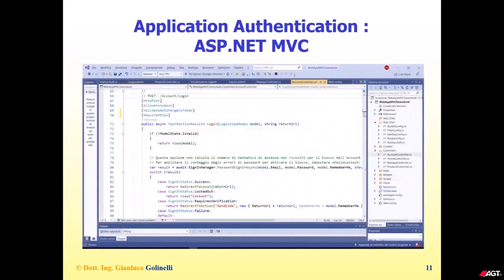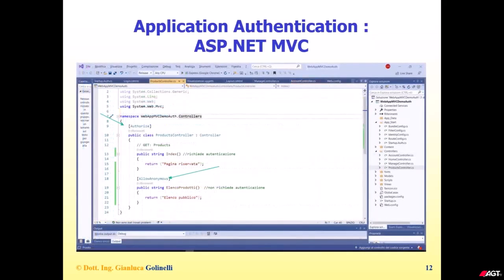This is a login action method that implements the authentication for the ASP.NET MVC application. And here is an example of how to define in an ASP.NET MVC application which controller or action method require or not authentication, using, for example, the attributes Authorize and AllowAnonymous.